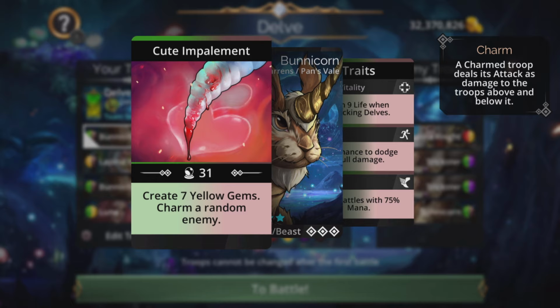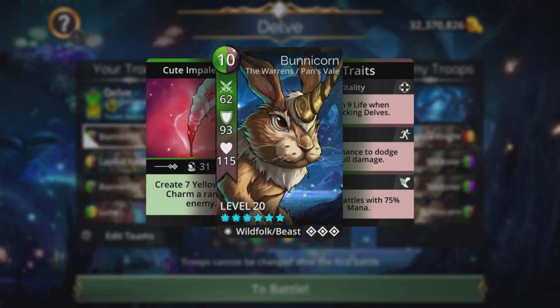Bunnycorn is going to be our main damage dealer and basically cause the enemies to most of the time beat themselves up. Charm for me is largely underrated. But when you get to high level battles, it's absolutely superb. Create 7 yellow gems and charm a random enemy. They basically hit themselves. A charmed troop deals its attack as damage to the troops above and below it. But bear in mind they do have to be immediately adjacent. If they're separated at all, then it will not work and makes it kind of useless.